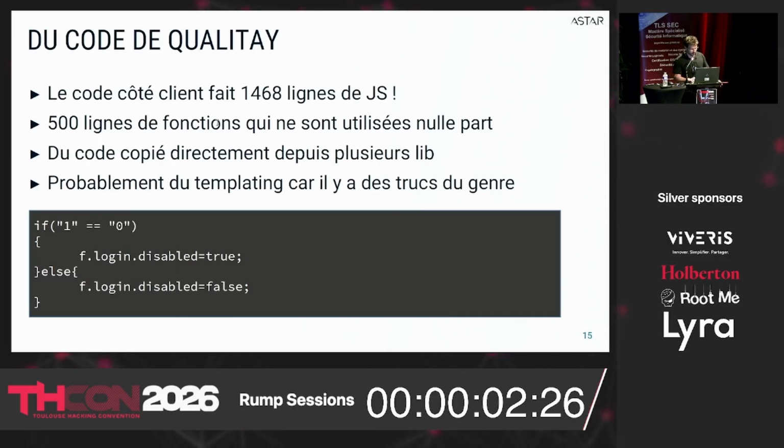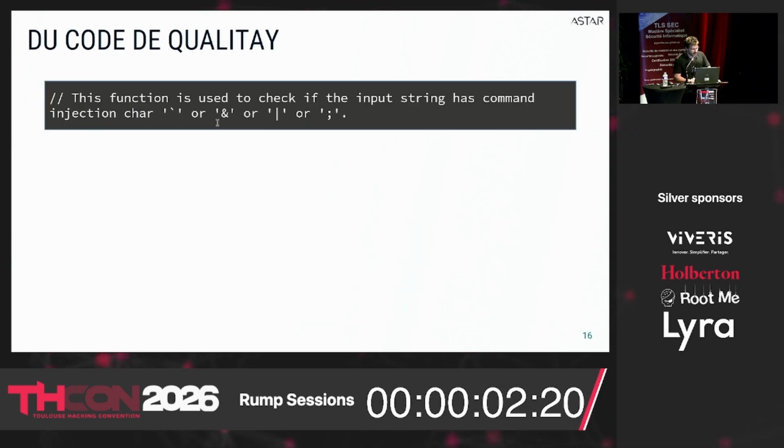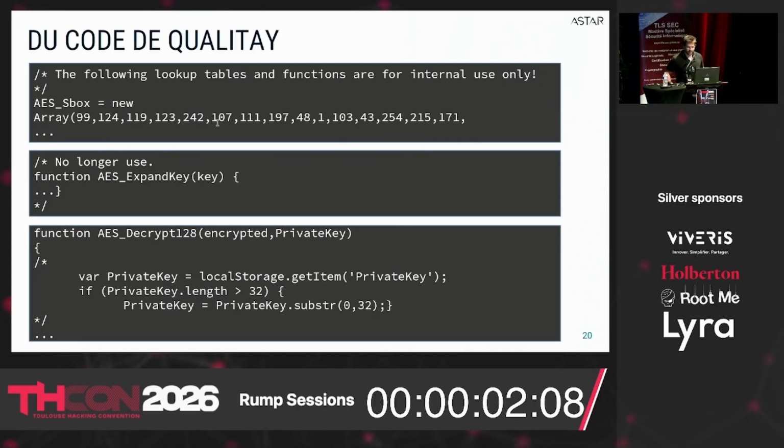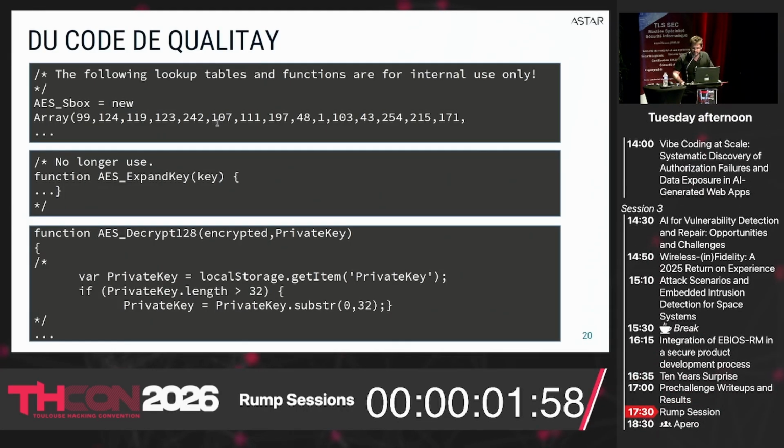On voit plein de codes bizarres qui ont l'air un peu dégueulasses. Je suppose que c'est du templating, sinon c'est vraiment honteux. Je vous mets quelques petits exemples de trucs sympas qu'on peut voir. Il y a du bon code qui date de 2007 et ça fait plaisir parce que depuis, comme tout le monde sait, on n'a rien fait de mieux. Et là, je tombe sur des trucs marrants quand même. Ils ont des rainbow tables, par exemple, les tables de Rijndael d'AES qui sont for internal use only. Bon, c'est peut-être dommage de les envoyer dans du code côté client.